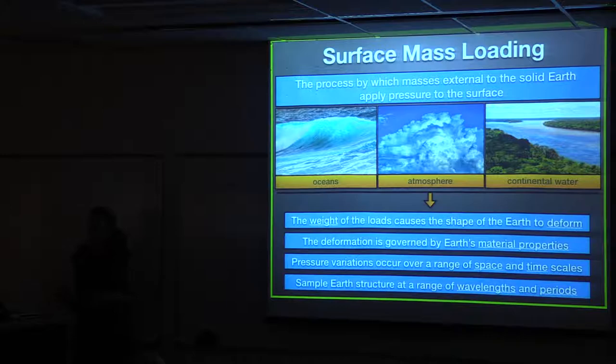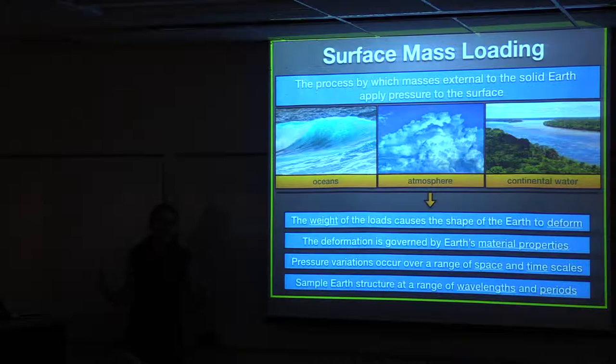It's worth noting before we move on here that most of the information that we currently have on the interior structure of the Earth and the interior dynamics of the Earth is from seismic tomography. But seismic body wave tomography is actually limited in its ability to differentiate between different controls on Earth dynamics, such as mechanical versus chemical controls. It's limited in its ability to differentiate between elastic and density structure.